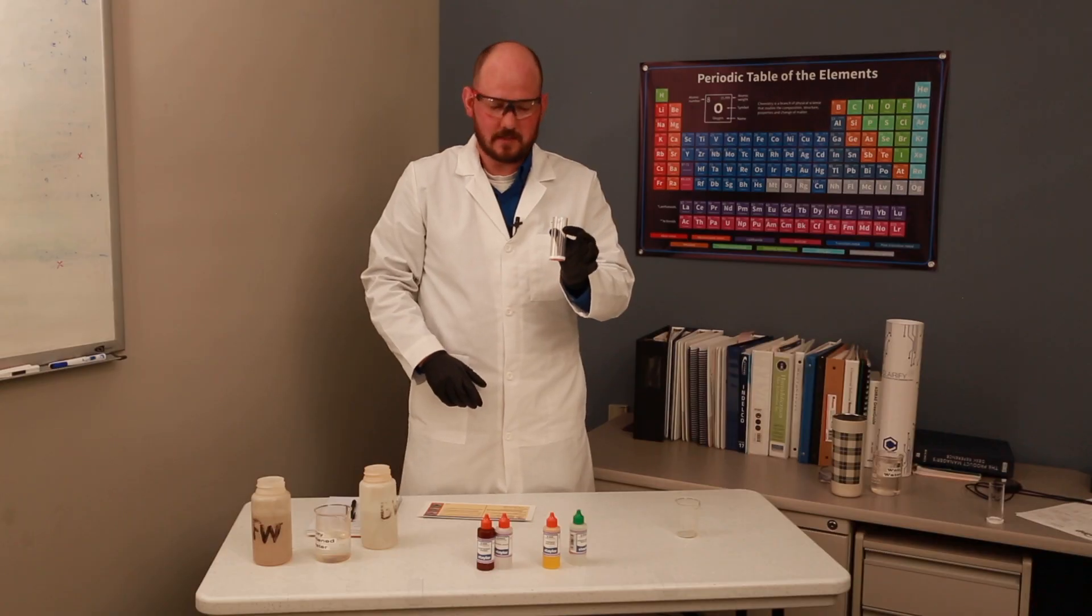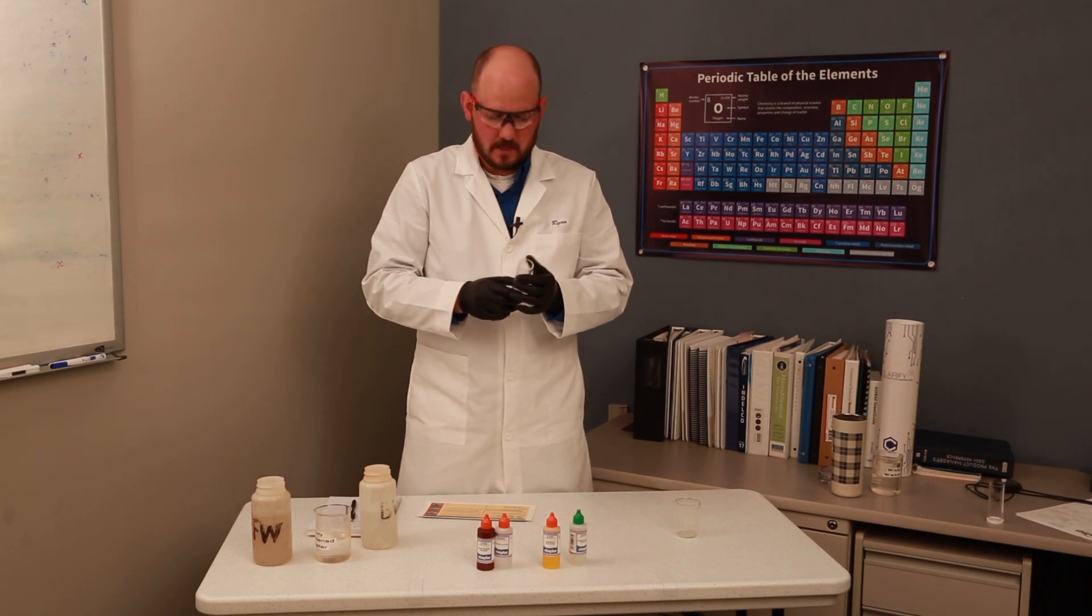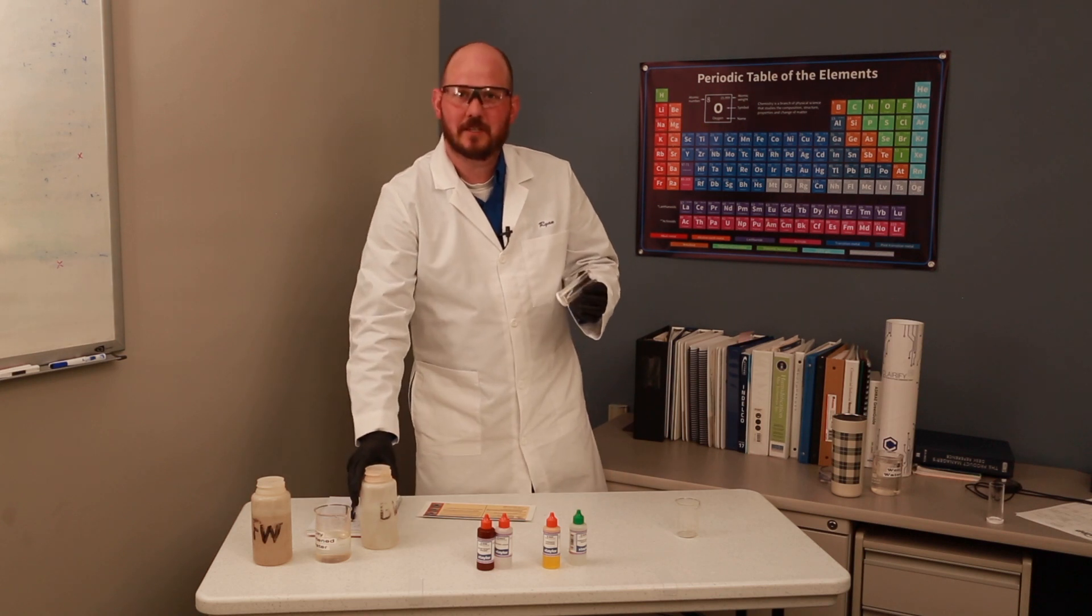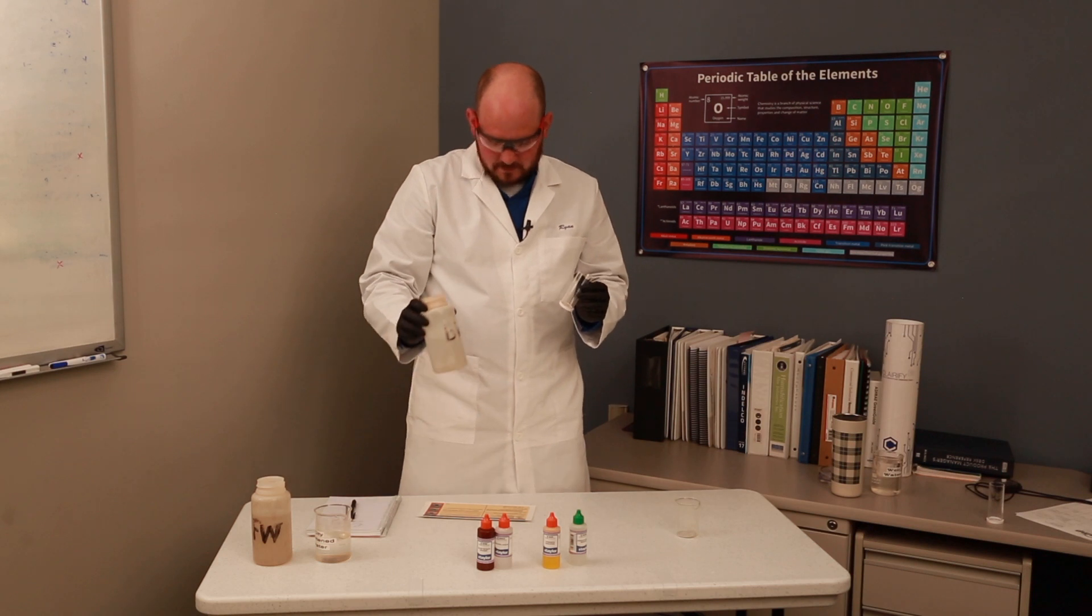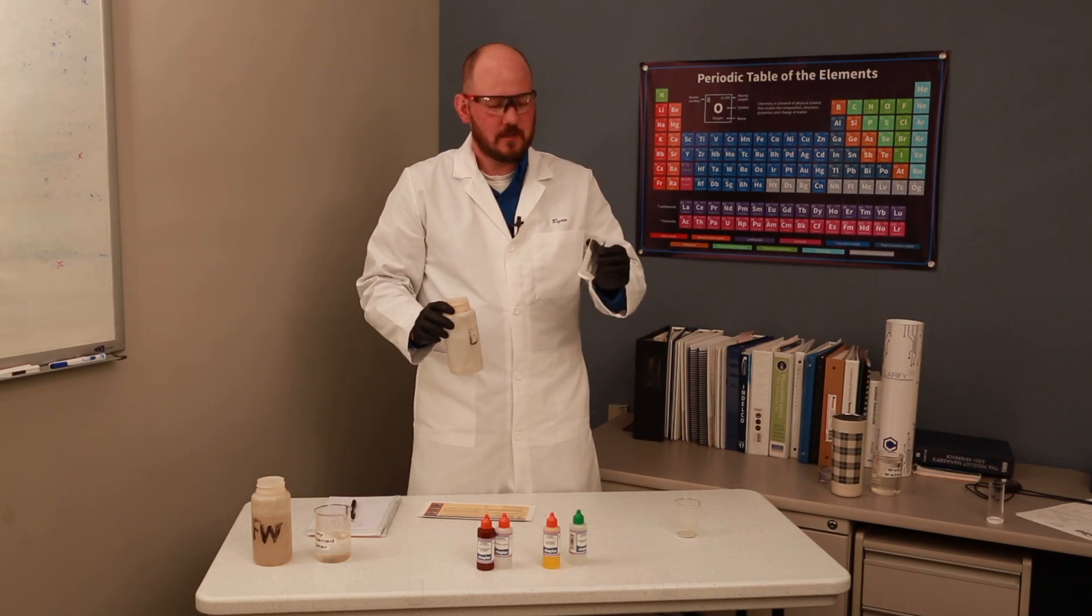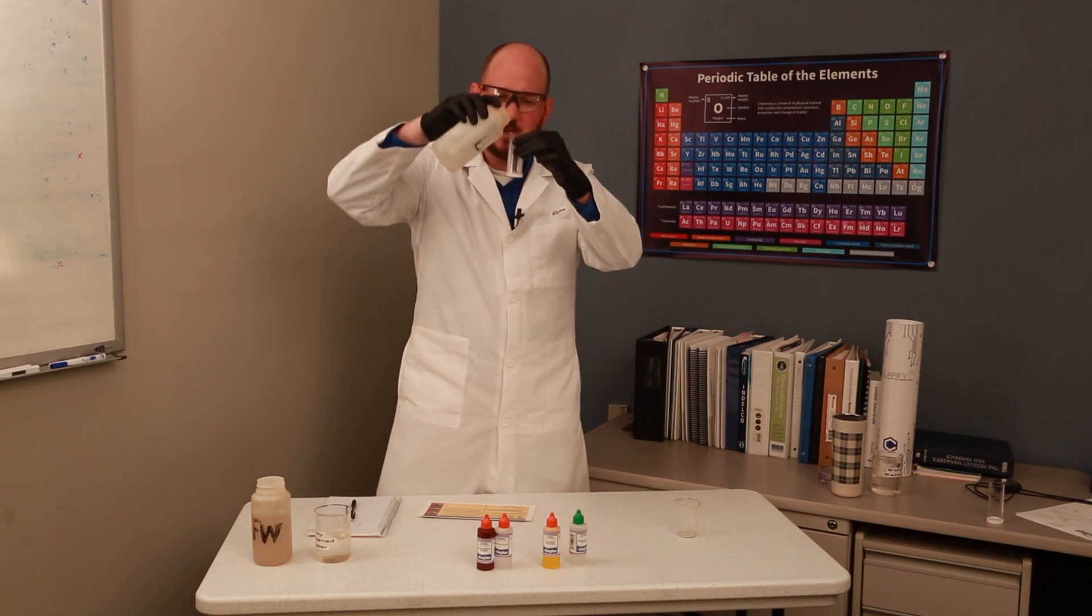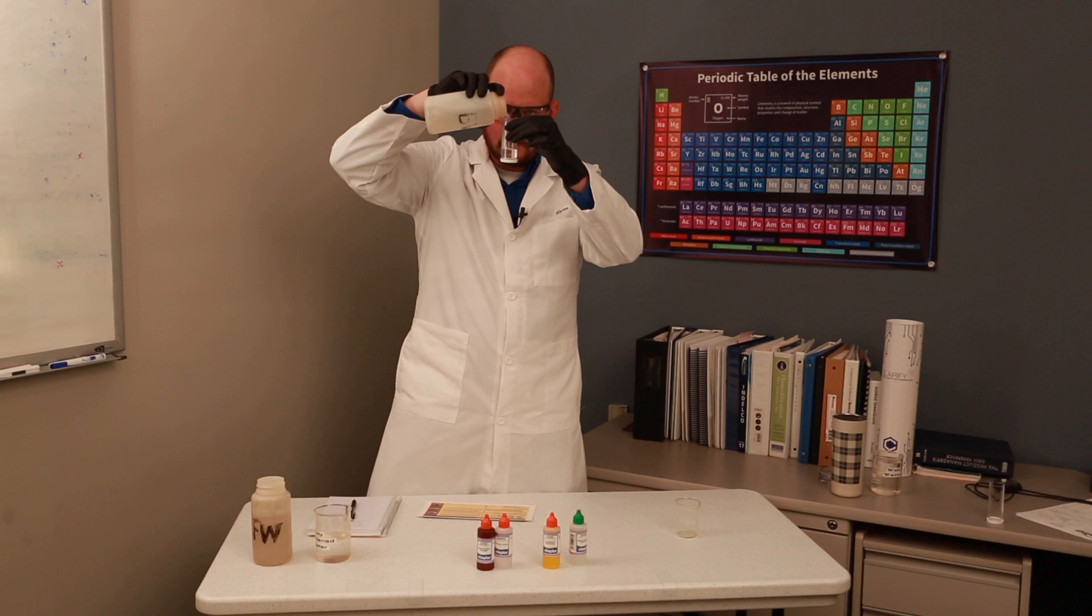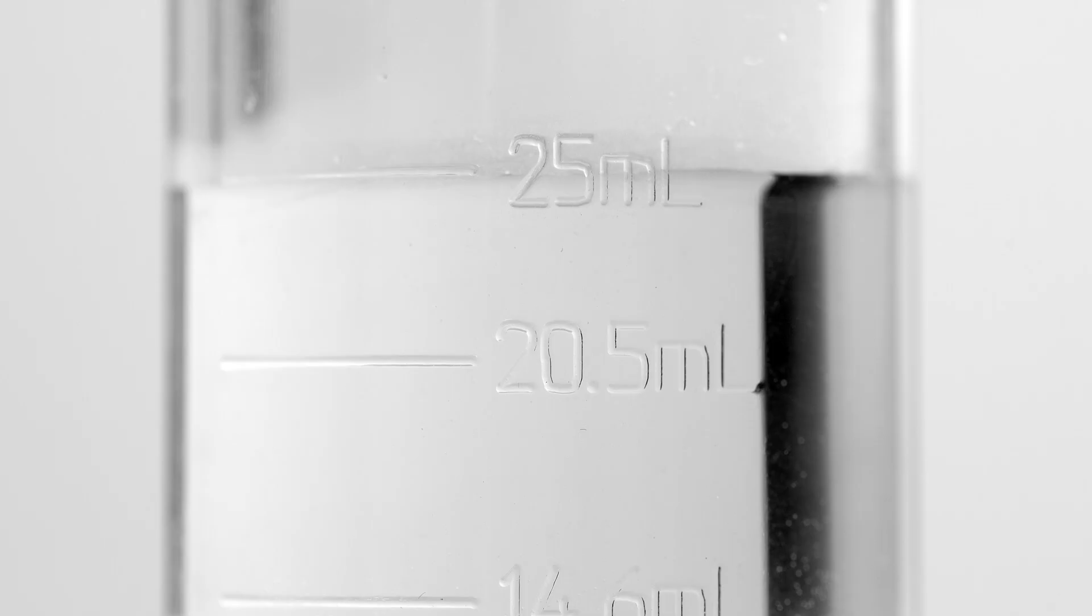We're going to start with the sample size. There are multiple options for this. Knowing where your water is going to start is the best place to guess what amount you want per drop. I'm going to choose one drop equals 10 ppm. So with that, I need to fill this up to 25 milliliters using the lines on here. I'm going to take my sample water and fill it to 25 milliliters. I am right at the line. Make sure the bottom of the meniscus is the part you're measuring from.